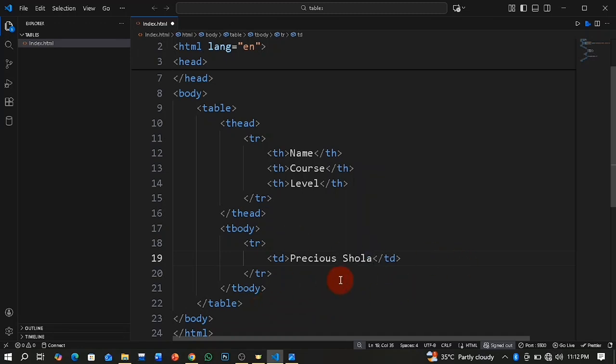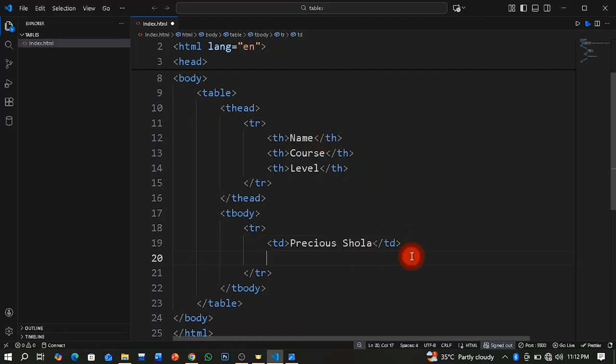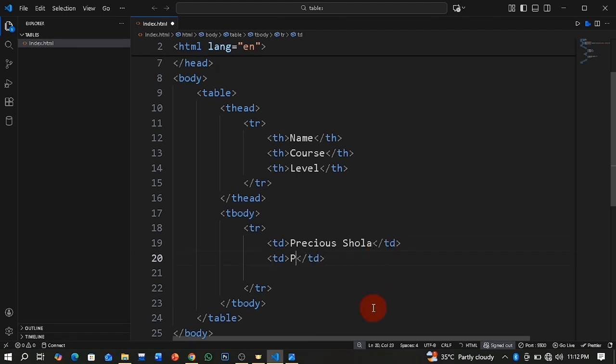So then you now know the second row. Now below it is going to be this. Under name is going to be Precious. So what's my course? To duplicate it, alt and shift and down arrow key. So we are going to say computer science. Let me say software.